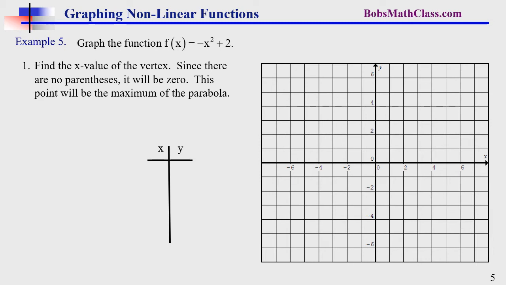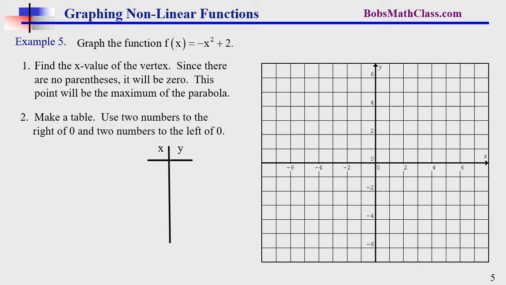Now the negative, think about a parabola that's upside down. We're not going to have a minimum. It's going to be a maximum this time. So if this parabola is going down, then there's the highest point of the vertex. That's called the maximum. So for parabolas going up, it's a minimum. For parabolas going down, it's a maximum.